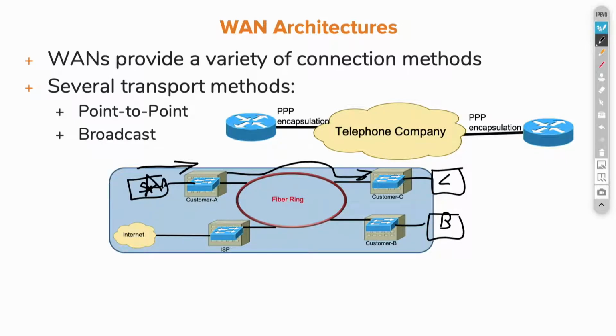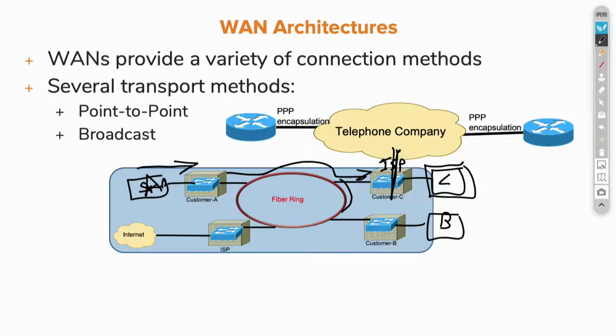Even though the ISP switch in this building sees the data, it will recognize, oh, this data is not actually meant for customer C. So that data will stop right here. So whoever the actual customer is who owns the customer C switch won't see it. Only the ISP switch will see it.